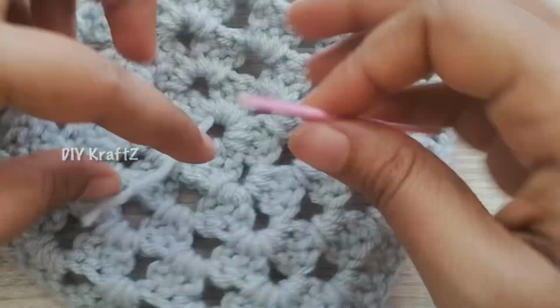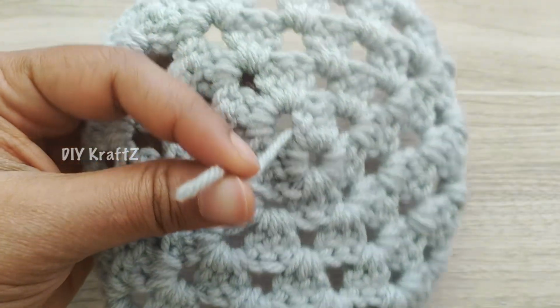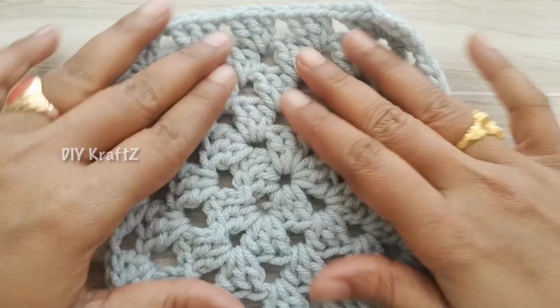Now repeat the same thing with your starting tail end as well. Take the tail end into the tapestry needle, hide the tail end into a few stitches and then trim the excess thread. And this completes your granny square.